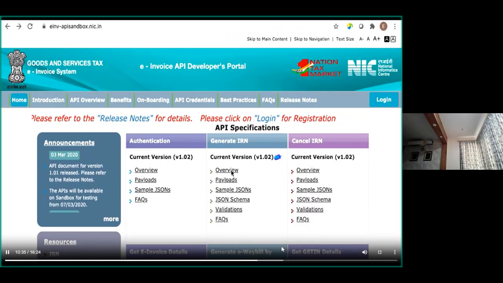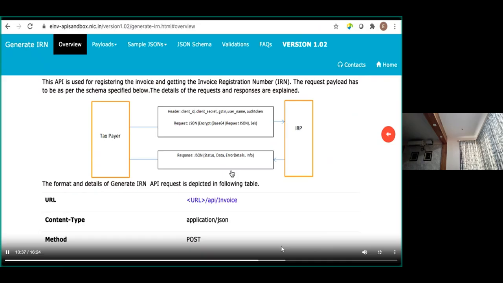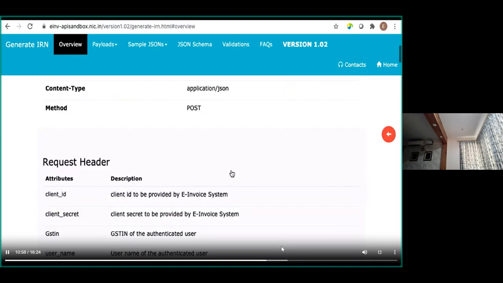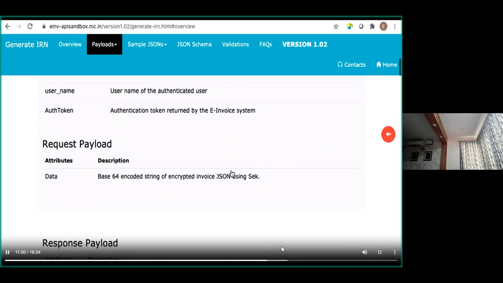Now let us see the generate IRN API documentation. This API is for registering the invoice or generation of the invoice reference number IRN. The image shows how the request header, request payload, and the response payload are exchanged between the taxpayer system and the IRP system. The request header attributes are explained.